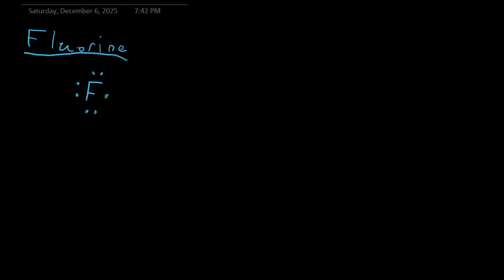7 valence electrons are a lot. It is almost filling up its outer shell of 8, meeting the octet rule. Octet meaning 8, because oct like octagon. However, almost is not 8. Almost 8 is not 8. We have 7. So it needs another electron to fill up its outer shell.